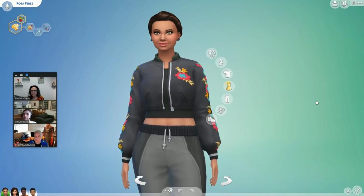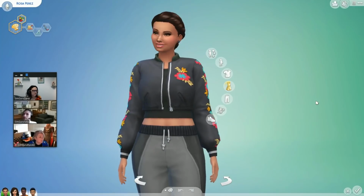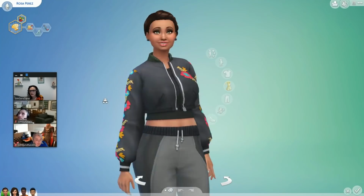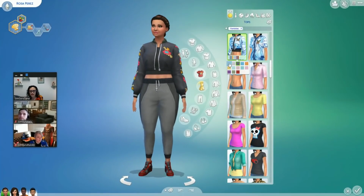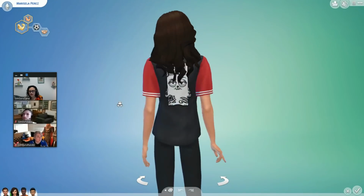The first thing we're getting is new base game Hispanic pop music. I think she said 2 new songs are going to be added to the pop station, which is really fun. We're going to be getting some CAS items. There's a new jacket that has a freezer bunny on the back, or there's this beautiful flower, or there's butterflies. It's just really colorful, really beautiful, and really unique. It's stuff that we don't really see in the game. The designs on it are very, very different, and I love that.